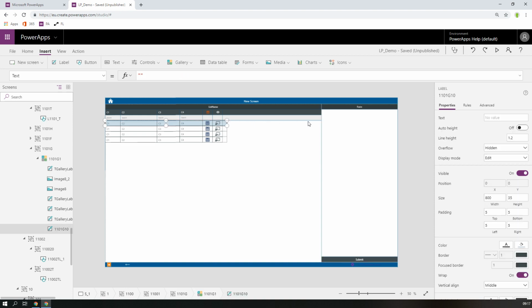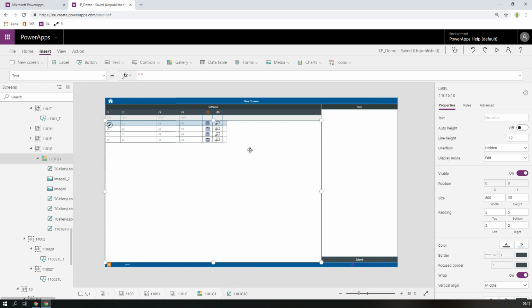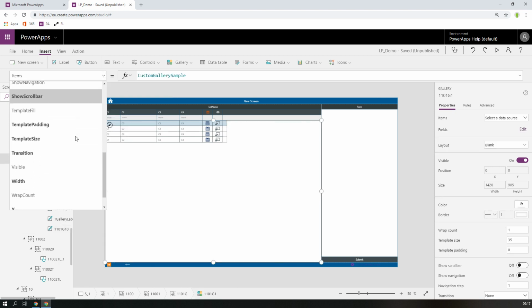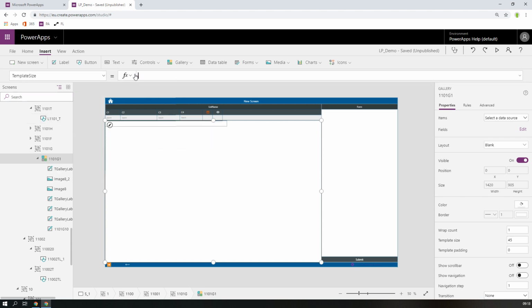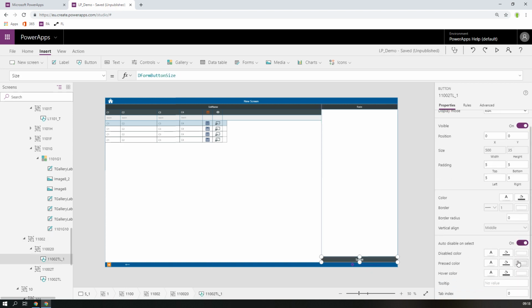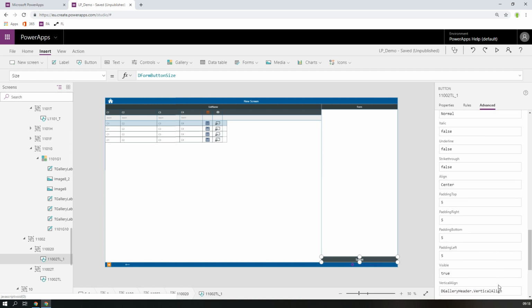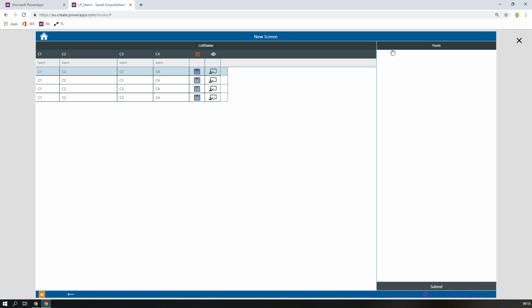But in general, this should be the same width as here, and the template should also size with the gallery itself. Template size 35. Okay, it's not here. So this is a little bit strange behavior. Normally this would size and the template would go on all the screen, but we'll figure it out later. So now we have this control. Let's check one thing, and that's the height. Yeah, it's set to the parent height. So let's drag this to the back, and we basically have a gallery and a start of a form.